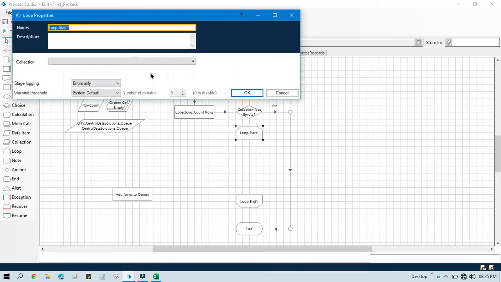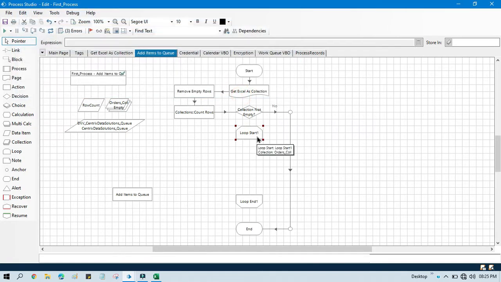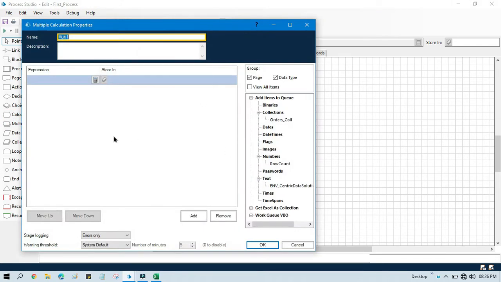In the loop start, we'll take the data one by one from orders collection and then we'll take one multi-calc stage, and in the multi-calc stage we'll take data one by one from order collection from this loop, right?